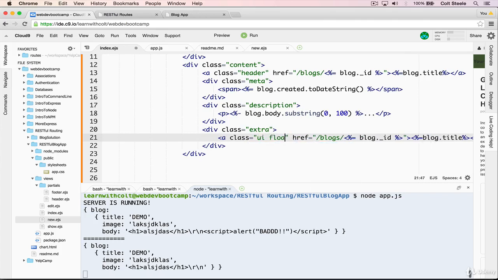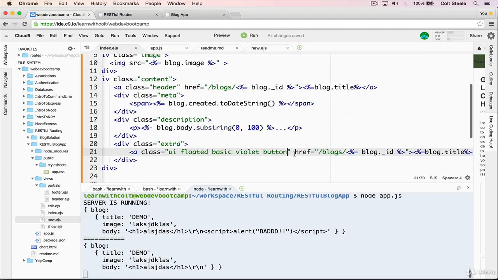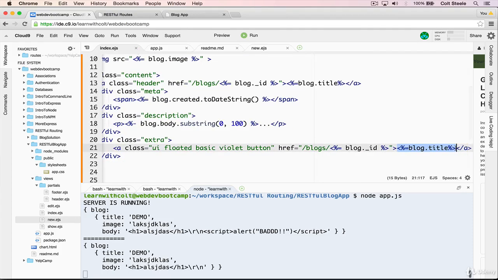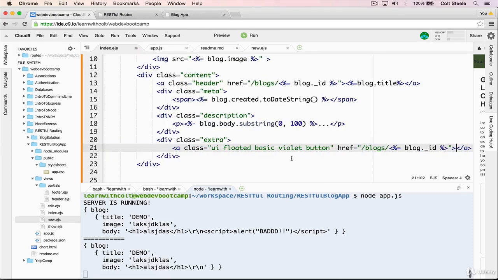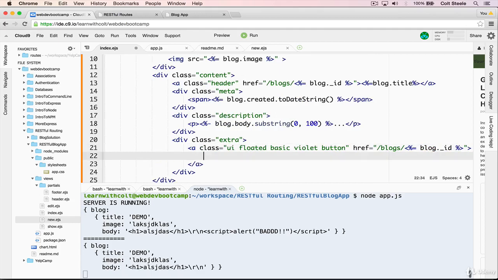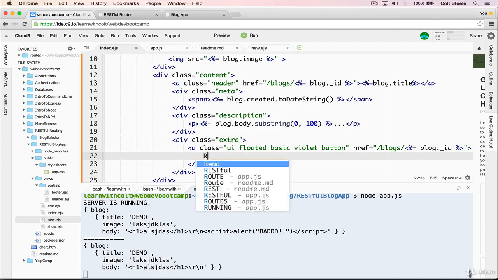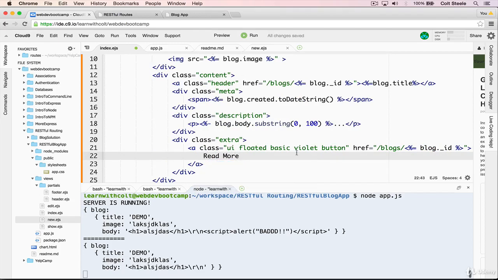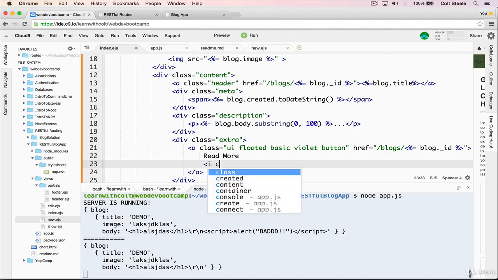So ui floated basic, pick your color, I'll do violet again, button. And we can indent this a little bit. It's definitely a lot to look at. So let's split this up just a little bit. So after the opening here, then inside the anchor tag we'll have read more, and we'll add on an icon.